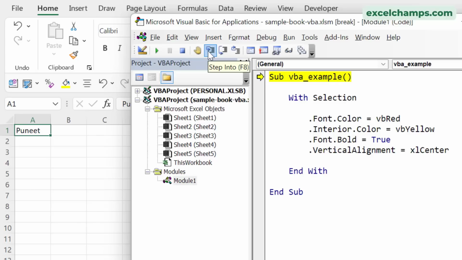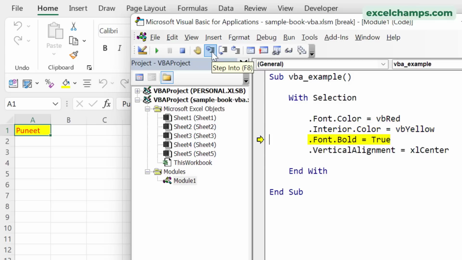Right now I'm at the very beginning of the code, and now on the With Selection line. Now you can see in the cell A1 that the moment I jump from one line to another, it will perform that particular line of code step by step. So I'll press Step Into again, and now as you can see, the red color is applied on the text in the cell A1.